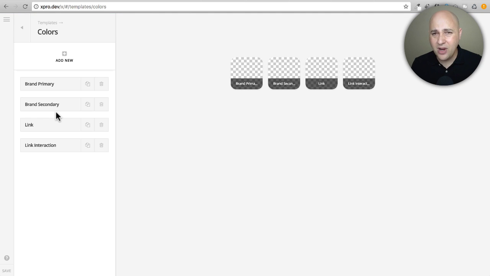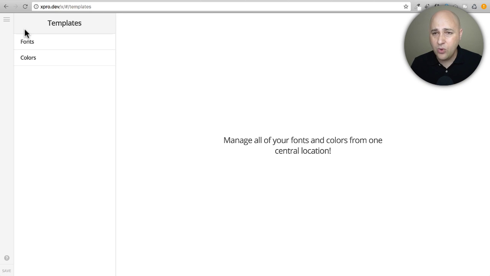I'm just so surprised they have a whole separate section in this non-WordPress thing to just add these two little things. So my guess would be that, I'm sure they planned this out well, that they're going to add some more things here, but the word templates doesn't even make any sense to me. Why? Like, I wouldn't click on this and think I'm going to find the font option and the color option right here. So they totally missed the mark on a lot of these things, and this is definitely one of them from a user experience standpoint.